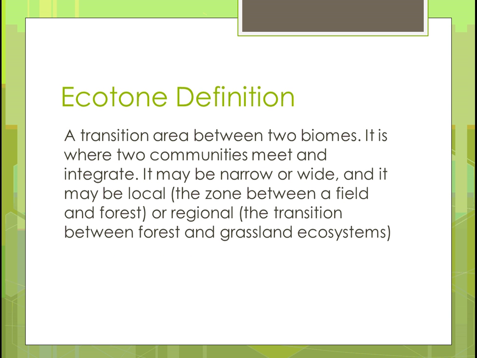An ecotone definition: an ecotone is probably something you haven't heard of, but basically it's a transition area between two biomes. A biome is an area — it could be just two different farms that we're looking at, or it could be larger than farms. When they come together, what things are there in that transition area that are going to affect one another? It could be a narrow area, it could be a wide area, it could be local — for example, a field and a forest — or it could be regional, such as a transition between a whole forest and a prairie or grassland ecosystem. An ecotone is that area in between that might be affected by both of those two areas or biomes.